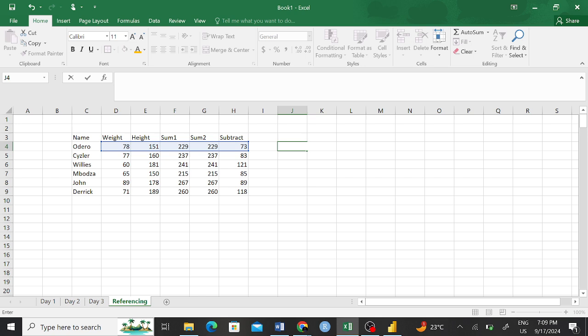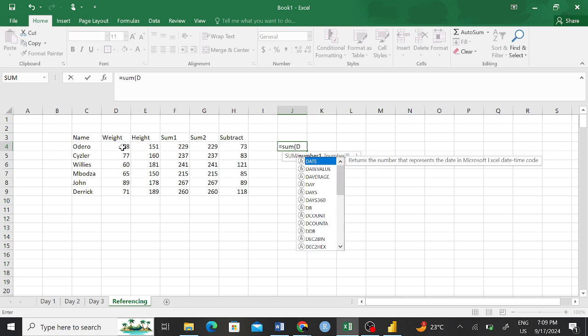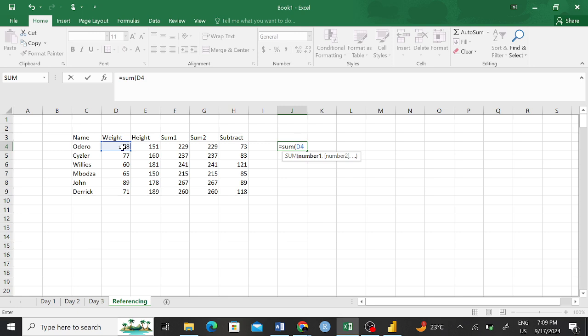Instead of dragging, let's understand the concept. So is equaling to sum, and then now we want to see the first one. The first one is D4. So I can just type D4 and then use the colon here. And then where do I want it to end? I want it to end at H4.